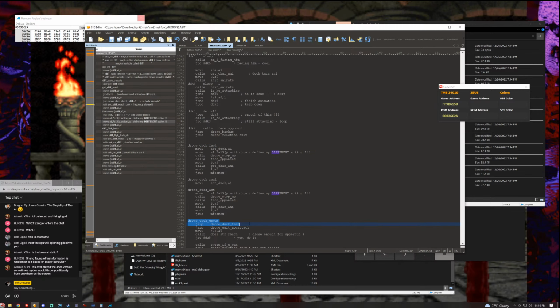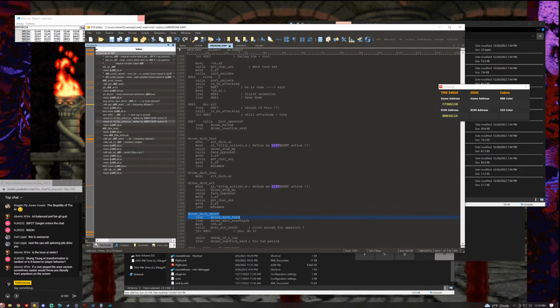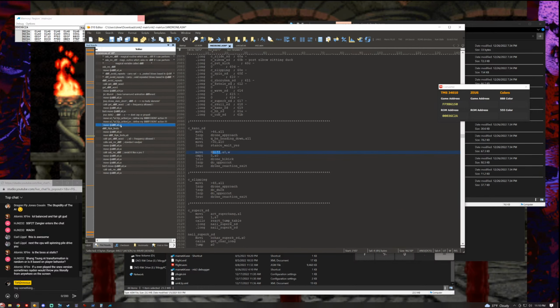So there's a drone duck fast here, which is probably why they don't even look like they're ducking. Kano SD.